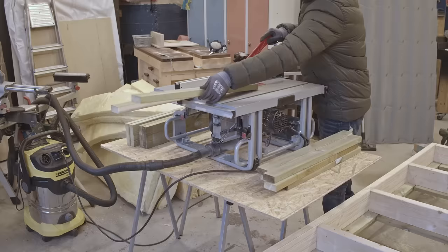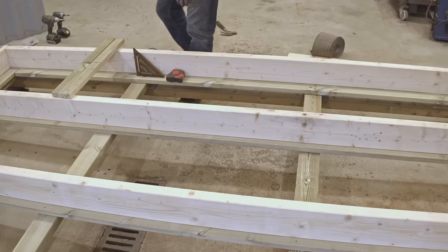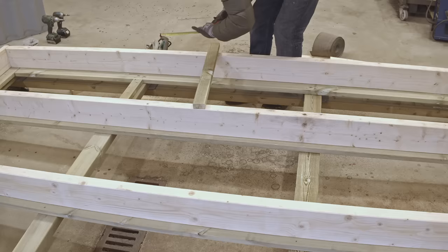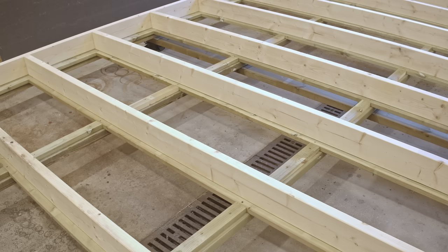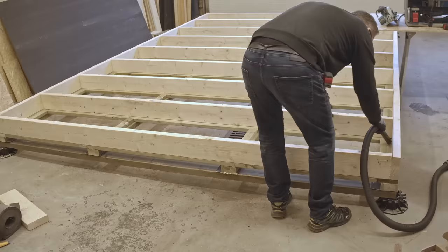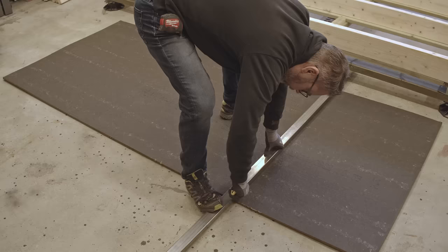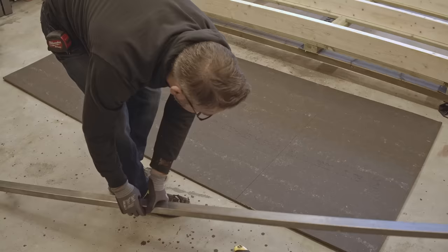Now the final step before sheeting is to add in some blocks or supports between the floor joists. These are the wood fiber boards I use as sheeting. I use this in the floor and in the walls and in the roof. These are used as a wind barrier on almost every building, or at least wooden buildings in Norway.